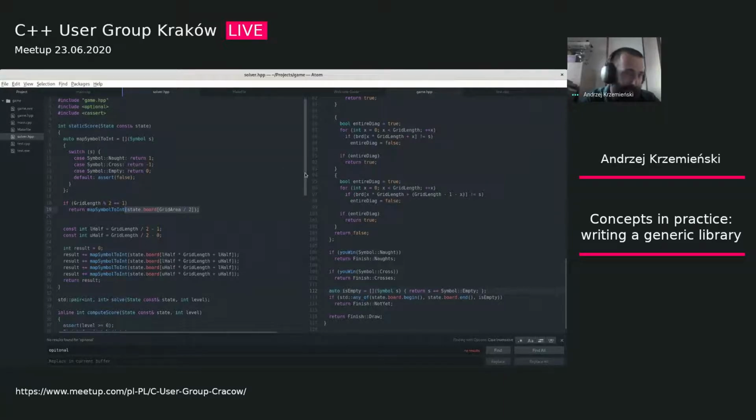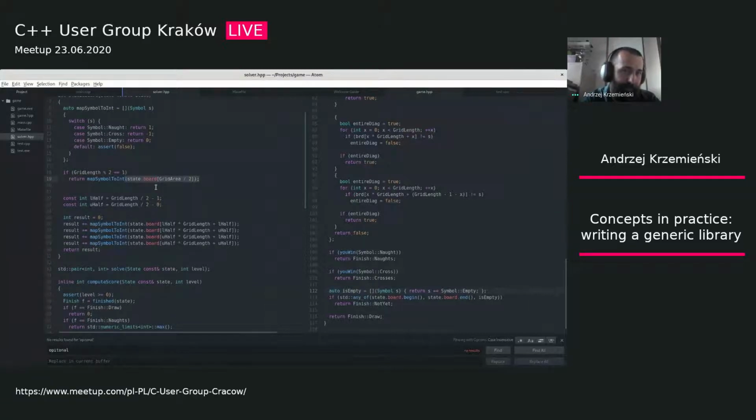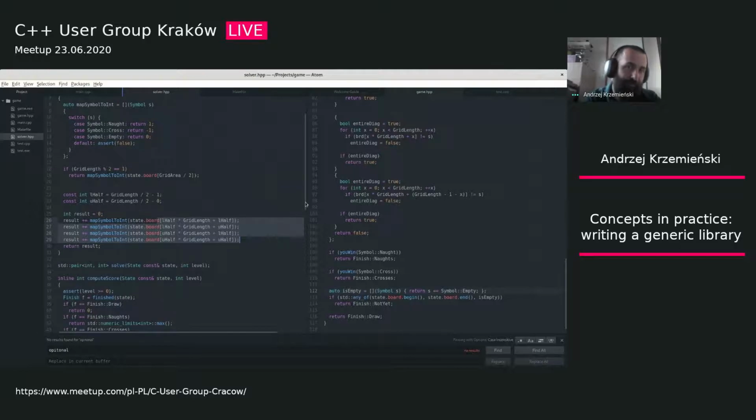And in case it's not odd but even number of rows, sorry, it's 3 by 3, 3 is handled by this case. If we get 4 by 4, there is no single central field, so I'm checking all the 4 central fields, the square in the middle, and check who occupies it, and I sum it, and this is my score. So the score like this is never ideal, but it gives some approximation, and we have an ability to stop the algorithm.